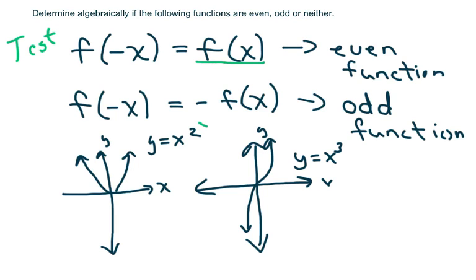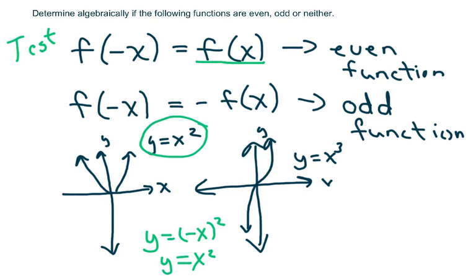For example, for this one right here, if I plug in negative x into my x, this gives me back my original function, so it's even, because you're squaring out the negative. An even function is symmetric about the y-axis. So that means you can fold it on the y and it should match up.